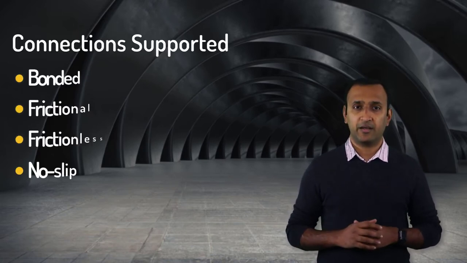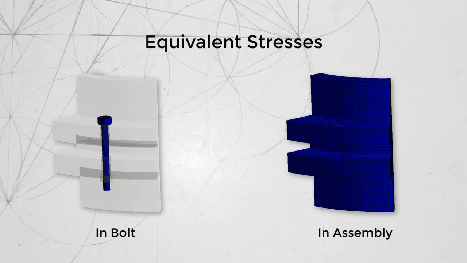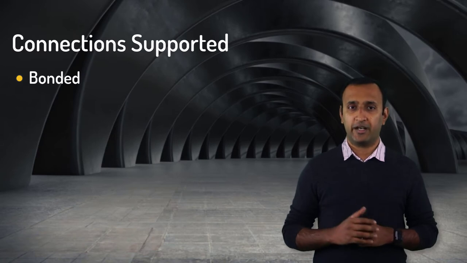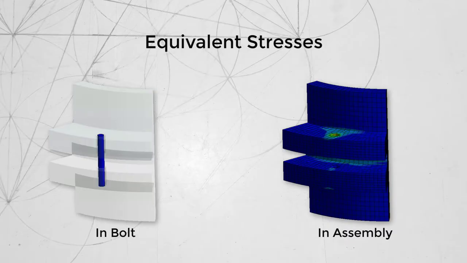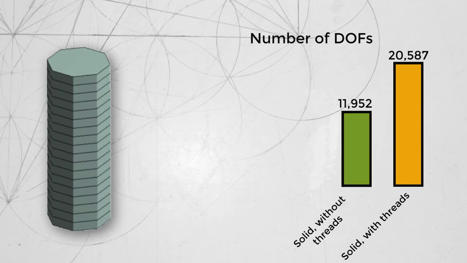But how do we decide between solid and beam elements? Solid elements can support most realistic connections and they provide the most accurate distribution of stresses both in the bolts and the surrounding components. Beam elements support only bonded connections and stresses calculated are reliable but they are not as accurate as the solid elements. However, beam elements take only a fraction of the computational cost in comparison to solid elements and the accuracy of results is reasonable for most analysis.